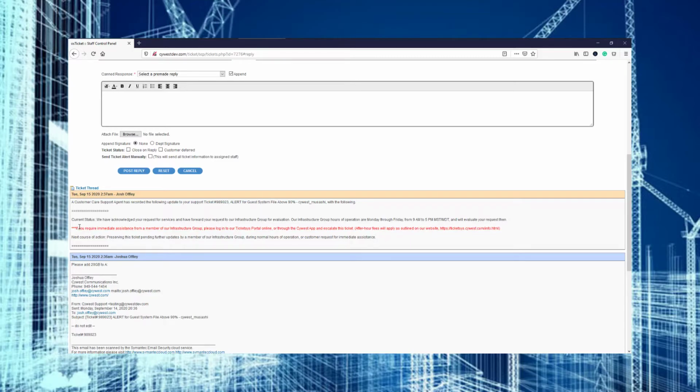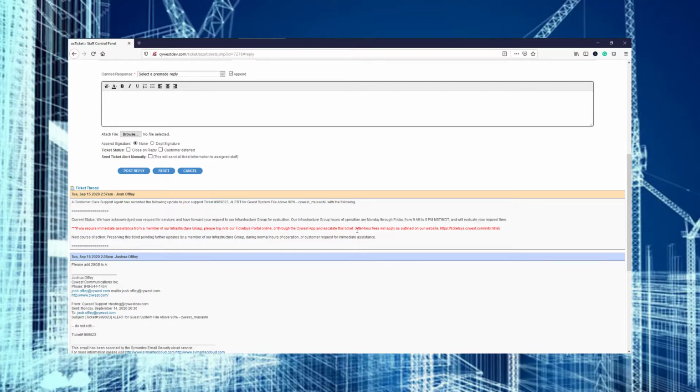However, if the customer feels that they require immediate assistance from a member of our infrastructure group, they need to log into the online portal or the app and escalate this ticket.